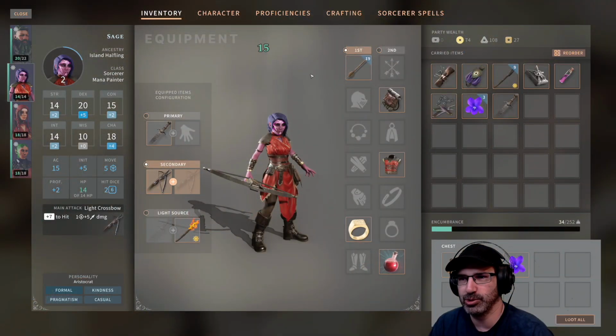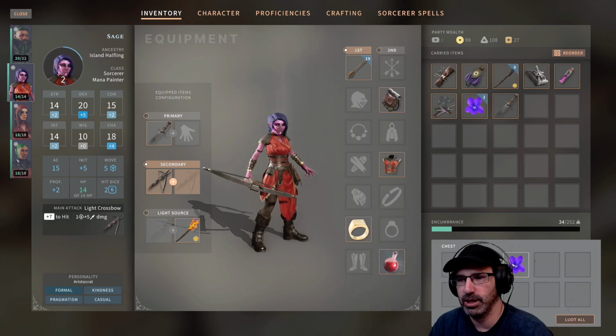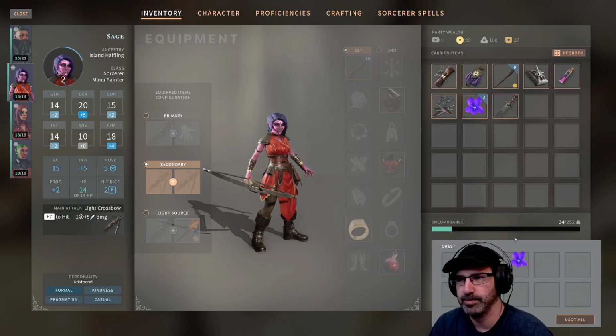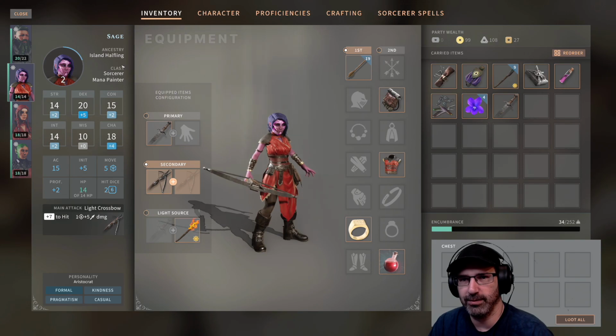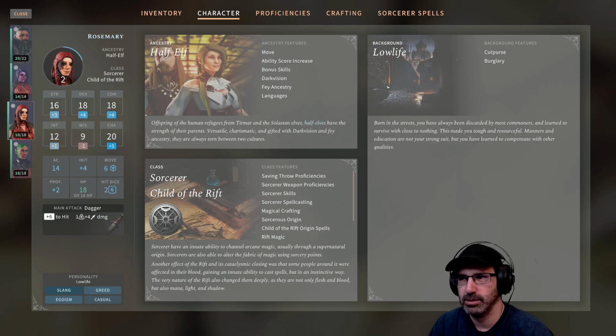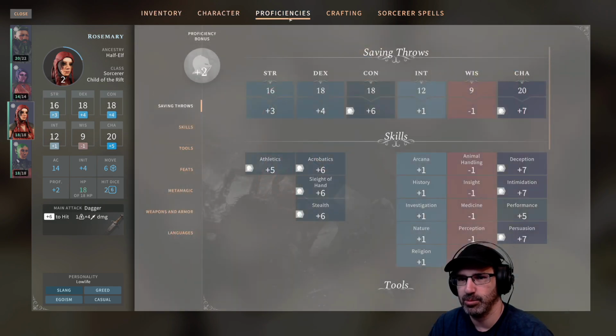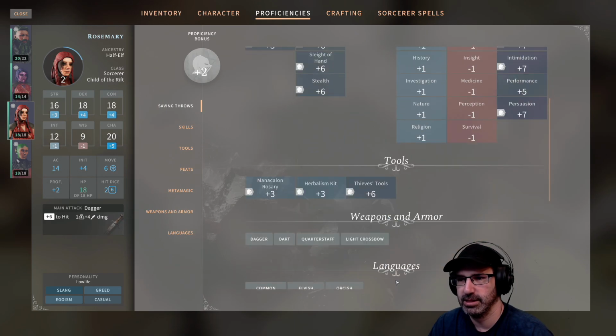Hey, look, my sorcerer just picked the lock. I chose one sorcerer that has the low life background, which gives, it's Rosemary. Rosemary's a low life, so she actually has proficiencies in thieves' tools.